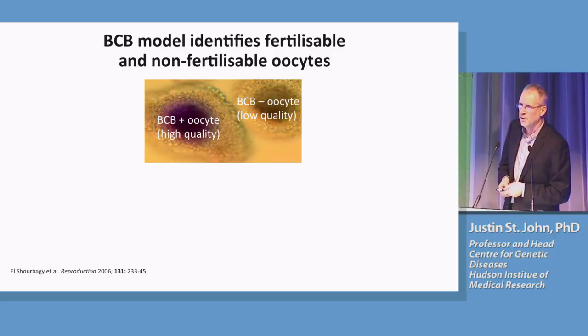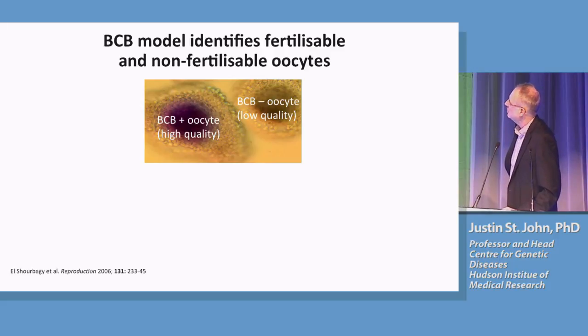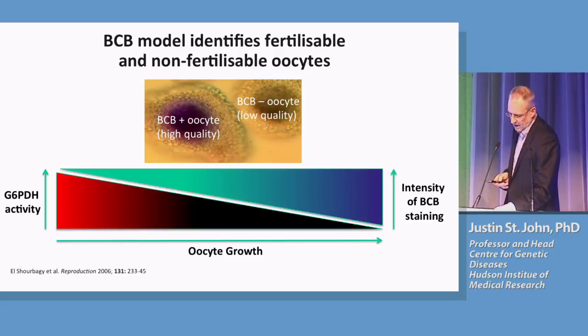BCB stands for brilliant crescent blue, and it's a basic dye that enables you to label eggs when you harvest them from an ovary prior to in vitro maturation. Those eggs will either stain positively, and we call them BCB positive, or BCB negative are the ones that stain negatively. And effectively, BCB is informing you about the state of developmental competence of those eggs. Those eggs which are BCB positive are developmentally competent. They cease to express the enzyme glucose 6-phosphate dehydrogenase, and therefore are unable to break down the label brilliant crescent blue. While those eggs which are developmentally incompetent are still expressing the enzyme and are able to break down the label. And consequently, we have 2 populations of eggs.